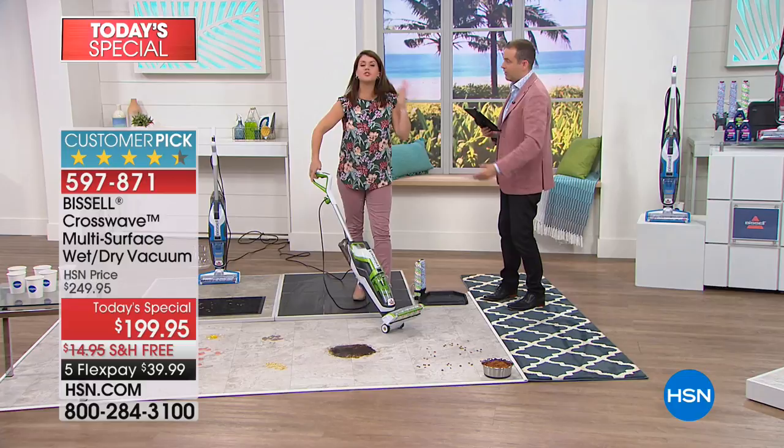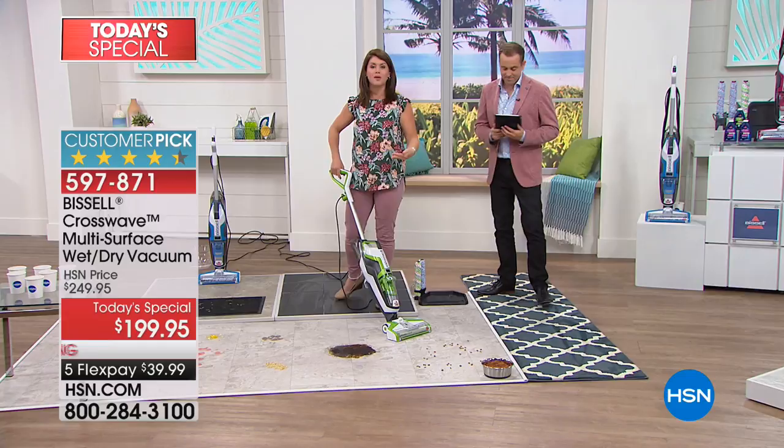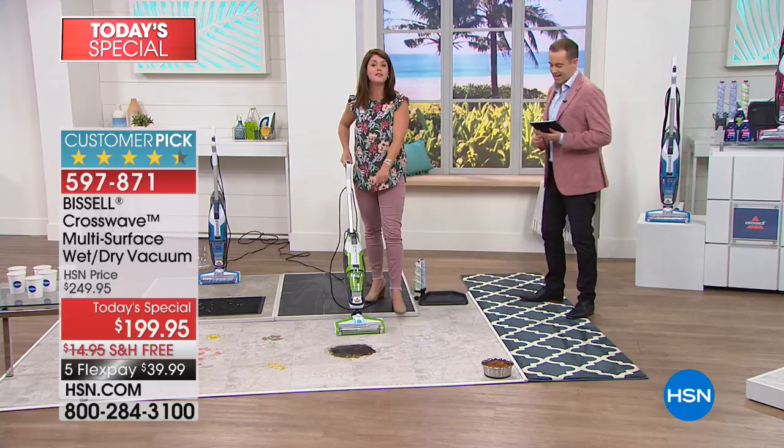As Jenny's showing, it's very easy to maneuver — so easy to move around. For all that it does, you would think it's difficult to move, but it's not. You have the controls up here. This floor's already dry. I'm going to put it on hard floor because I want to show you real life. Here we have dog food. You just use it. We're only going slow here because when you're working with cameras you have to go slow for focus. But when you're at home — look, there's almost nothing. Do you see that? And you see the suction before you even get there.